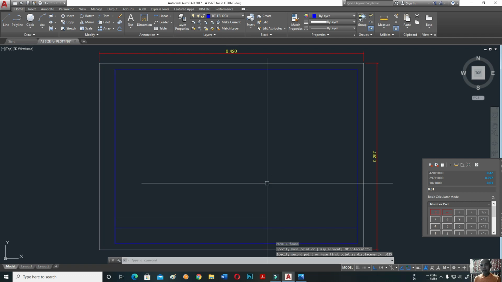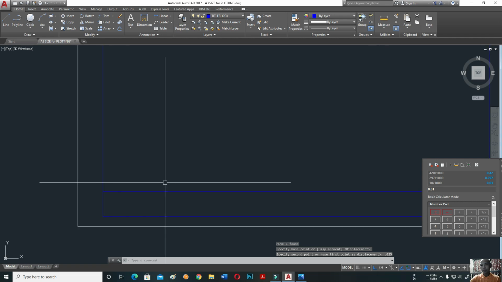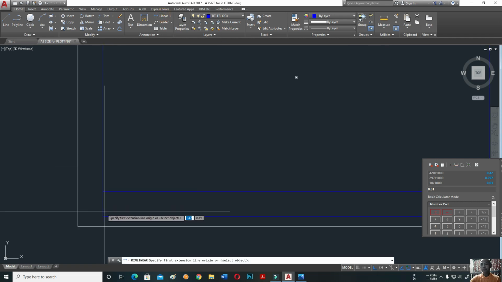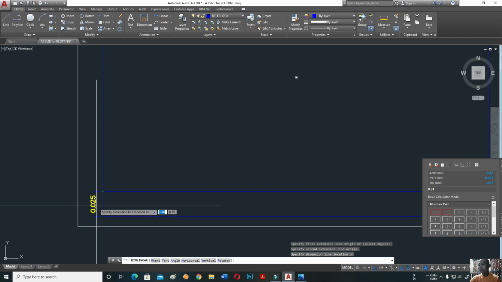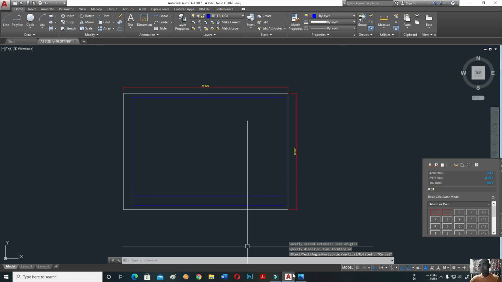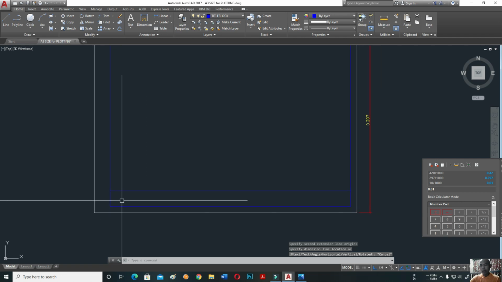Ayan. So, double check ulit natin. Ayan. Meron tayong 0.025 meter or 25 millimeters. Okay. Now, gaano nga ba kalalaki yung mga columns natin? So, eto siya, no?